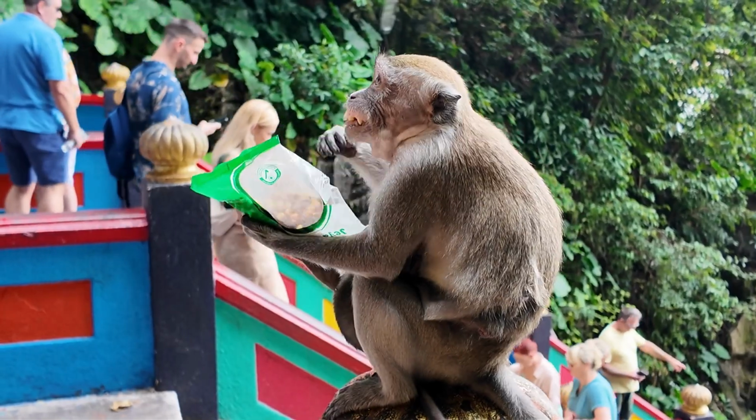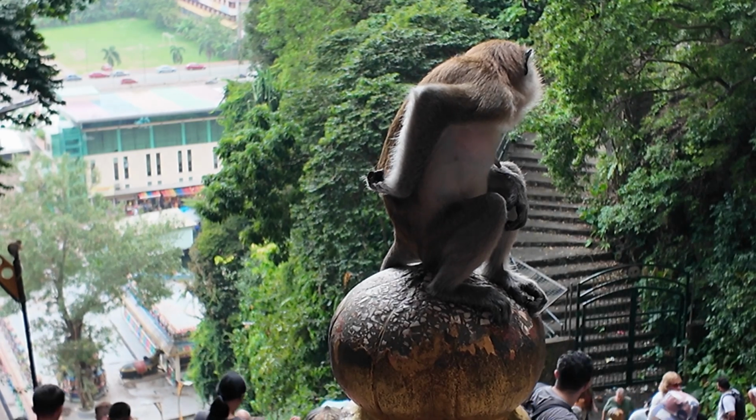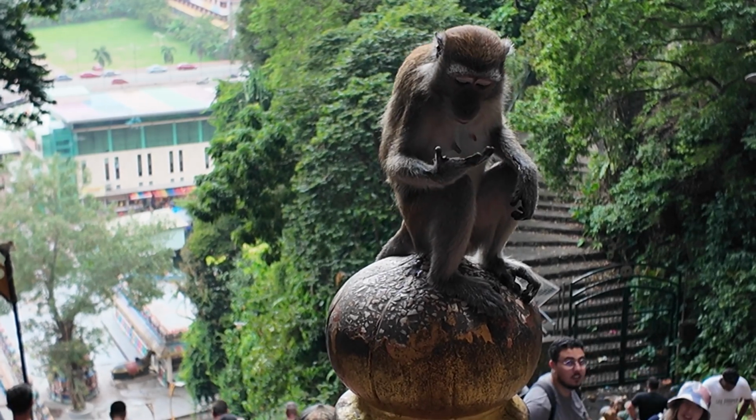We've been told to be really careful of the monkeys. They are everywhere and they grab your cameras and phones. They're clutching water bottles at the moment, and you can see them. They're actually poised, ready to pounce on you. We'll show you. I love all animals, but yeah, I am going to stay away from these monkeys.